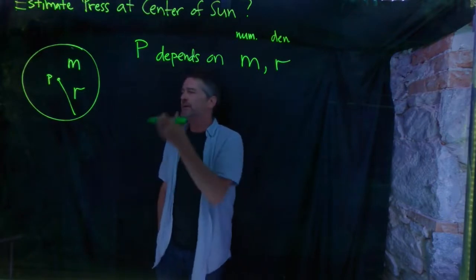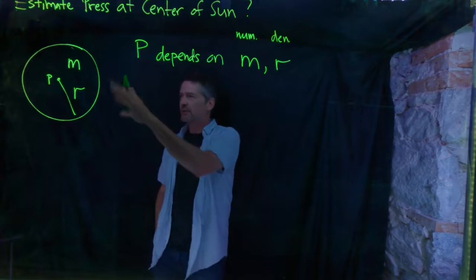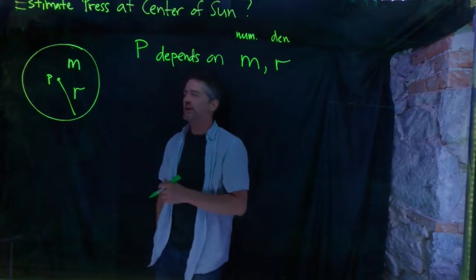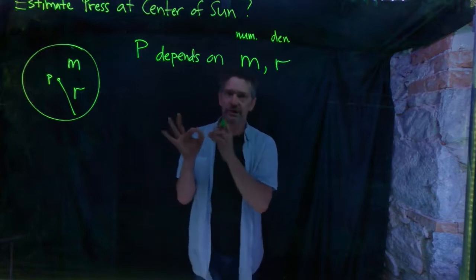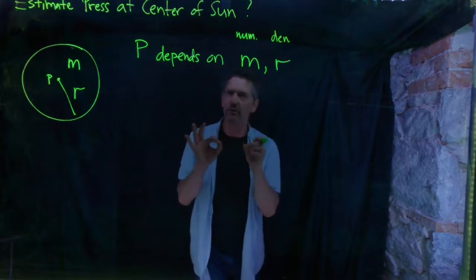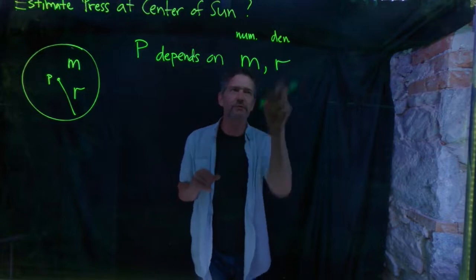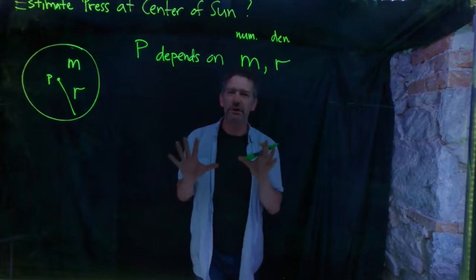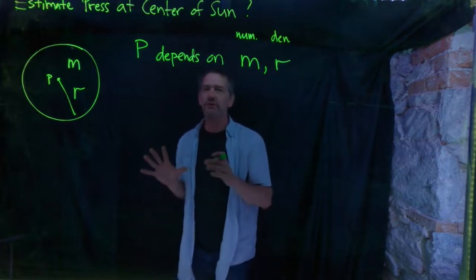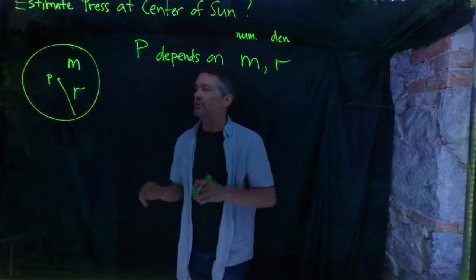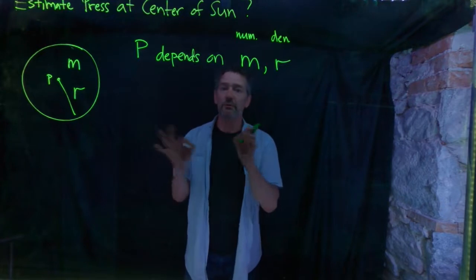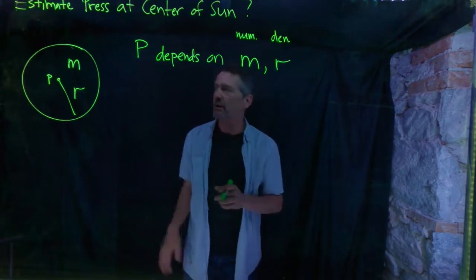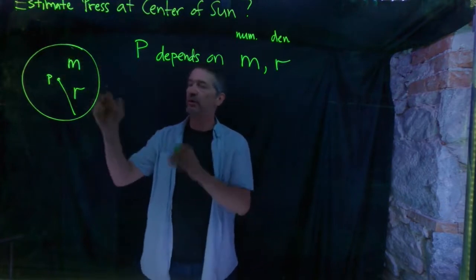And then something else, let's see. We're talking about all these gravitational forces. Well, the basic law of physics is F equals G m1 m2 over r squared. We've got the m dependence, we've got the r dependence, but we have no G. G is Newton's universal gravitational constant. If we lived in a universe with a double Newton's gravitational constant, all the gravitational forces would be doubly strong, and so the pressure for a given m and r would be larger.